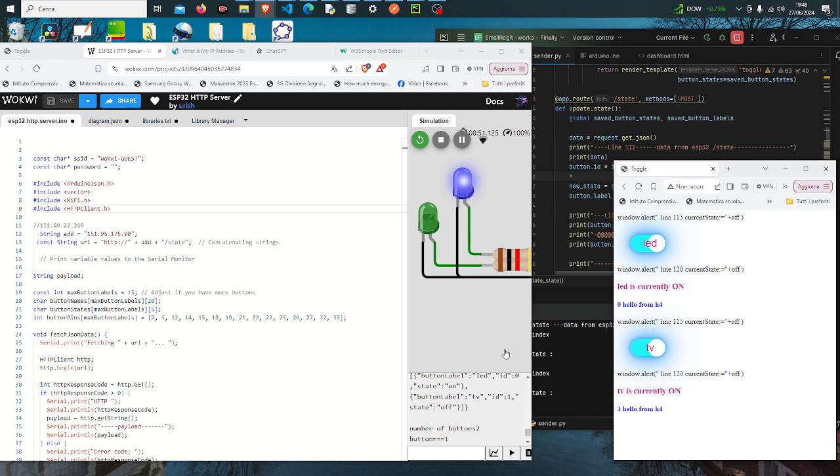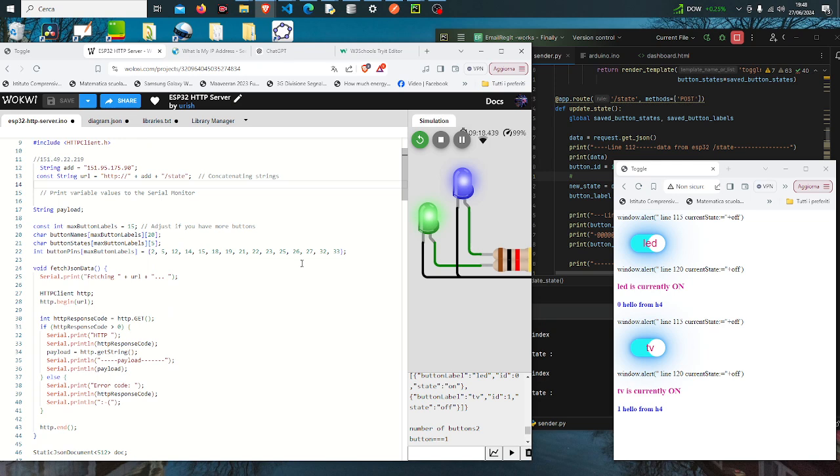I know that there is a possibility to use MQTT maybe, but I am not very expert about that, so that's why I'm using only HTTP requests. Anyway, now I want to show you the code, and I am not able right now to explain each line, because it will take a very long time. I just wanted to show you something.